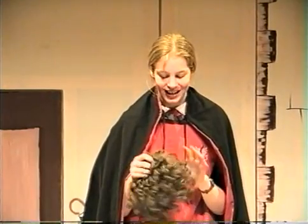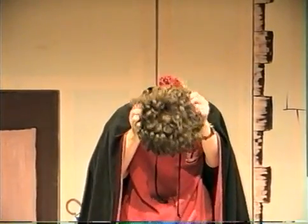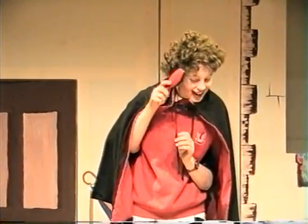And next you want to put on your wig on your head to make your head look really lovely. Yes. And the last thing you want to do is brush it, just put those stray hairs in the right place. And the other side.